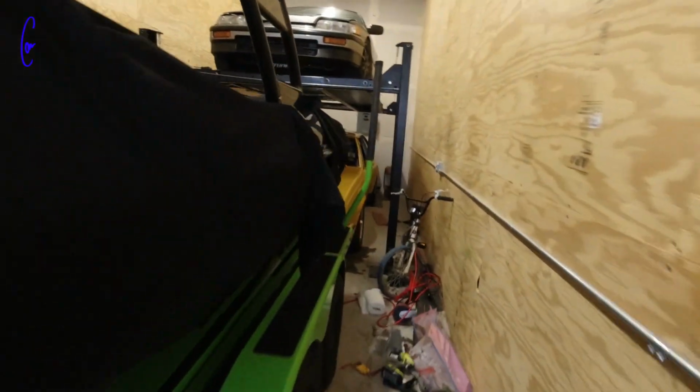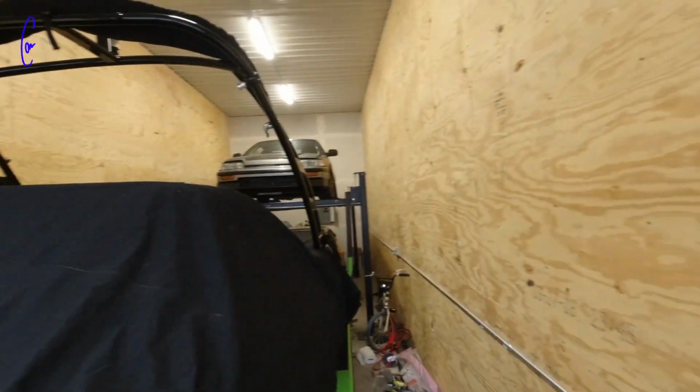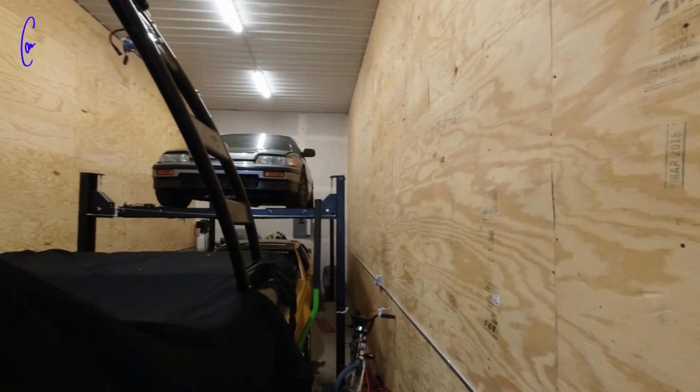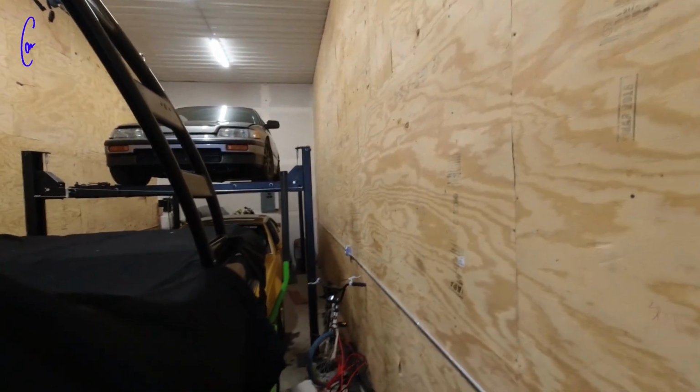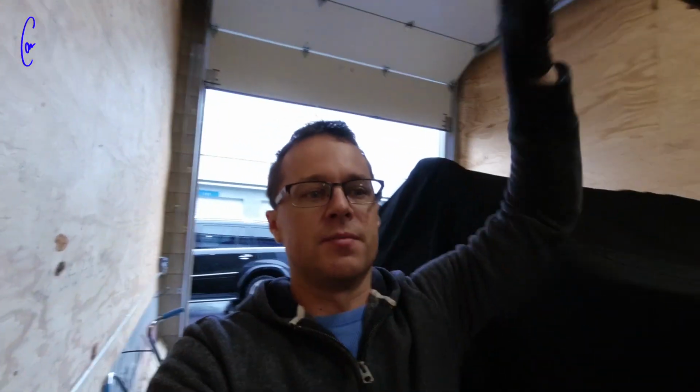All right, so my plan to get the boat under the lift is definitely not gonna work. As you can see, with the lift all the way up, the windshield is just a little bit too tall, and the tower actually, when it's folded down, sits above the windshield, so I won't be able to get the boat behind the lift without driving over the lift. So I'm gonna grab the tape measure and measure the track width. It looks like it actually might be pretty close. I probably can fudge it.